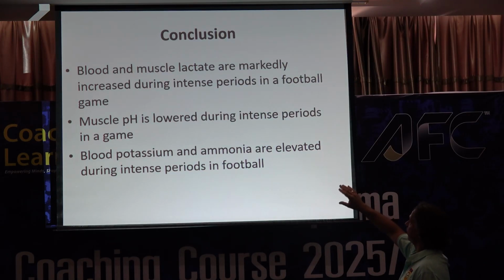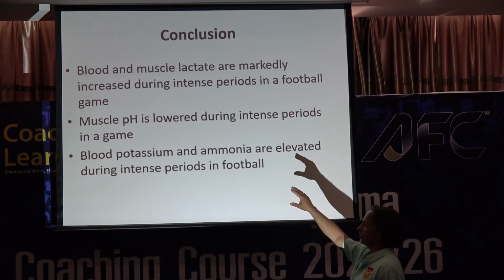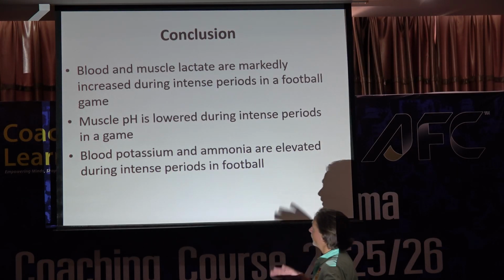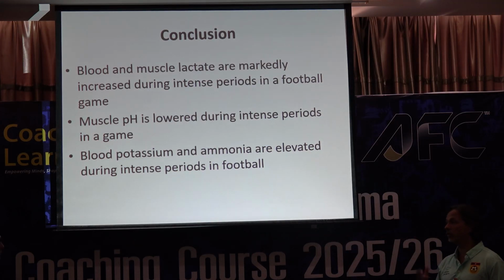And what we see in these measurements is that, as I showed you, the blood and the muscle lactate are very high. We also see that muscle pH, the acidity in the muscles, is getting very low in these intense periods, and we know that this is related to performance.